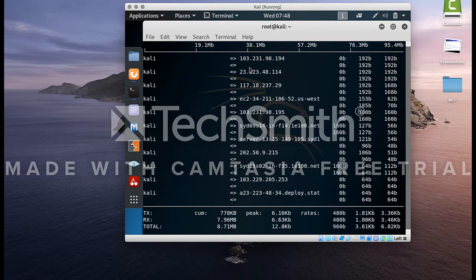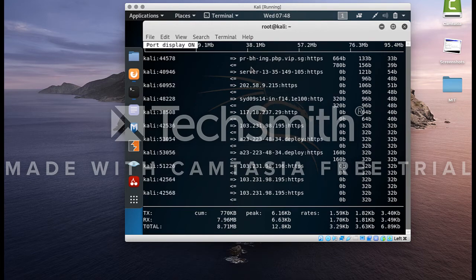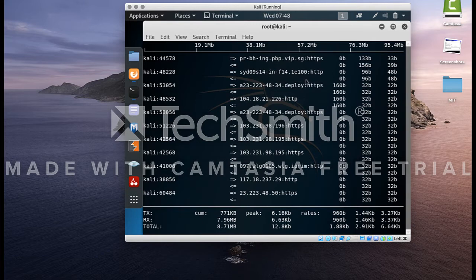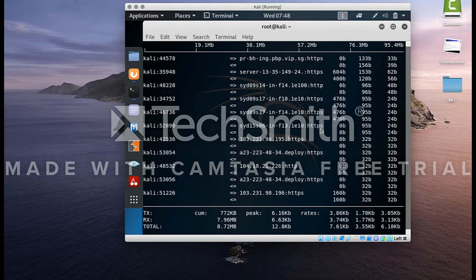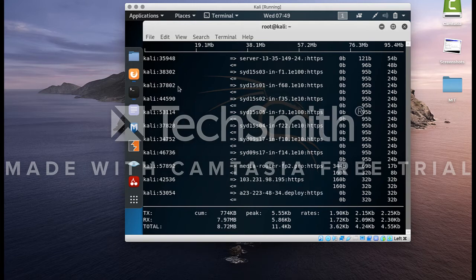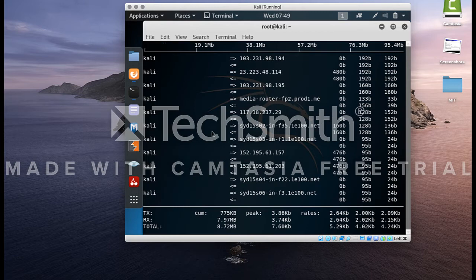To see the ports which have been used, we need to press P. You can see it has changed. HTTPS, the ports used on the sites to reach over there. Now if you don't want to look at the ports, I'm going to turn them off by pressing P again.